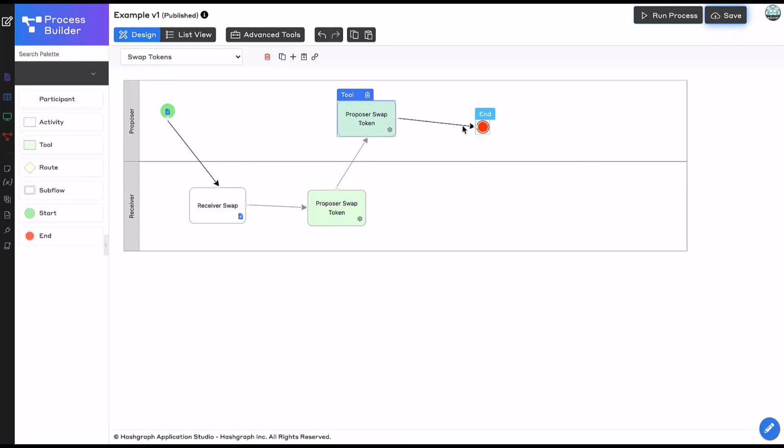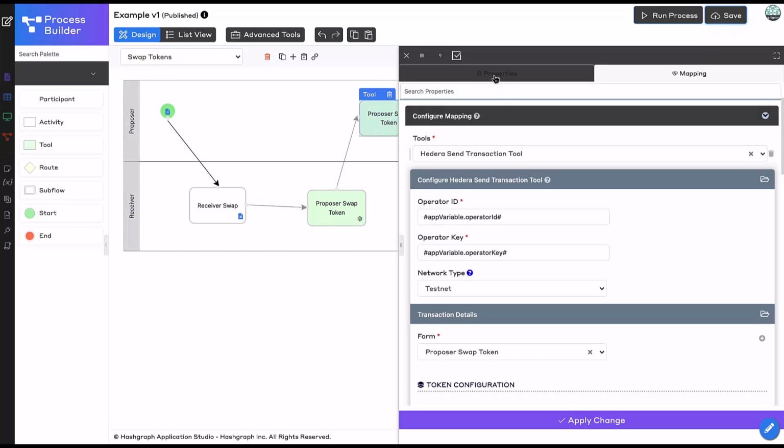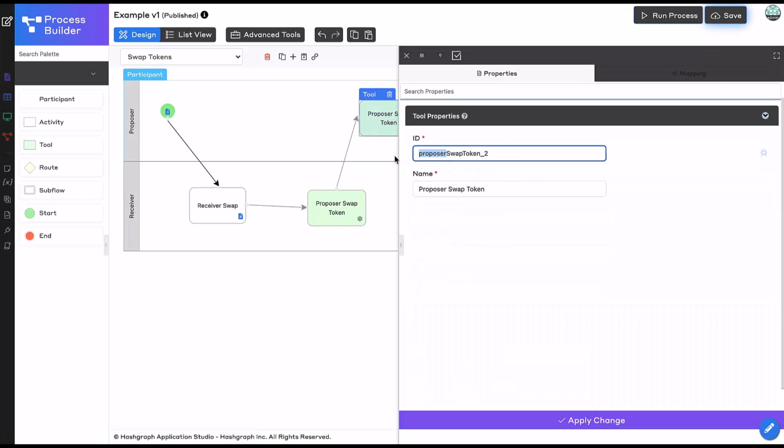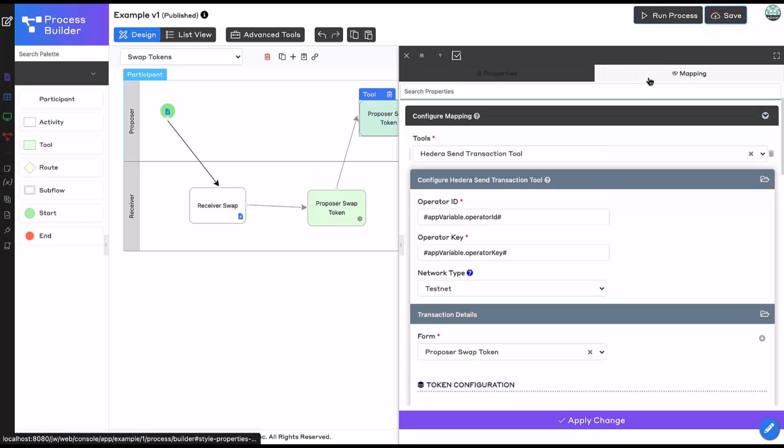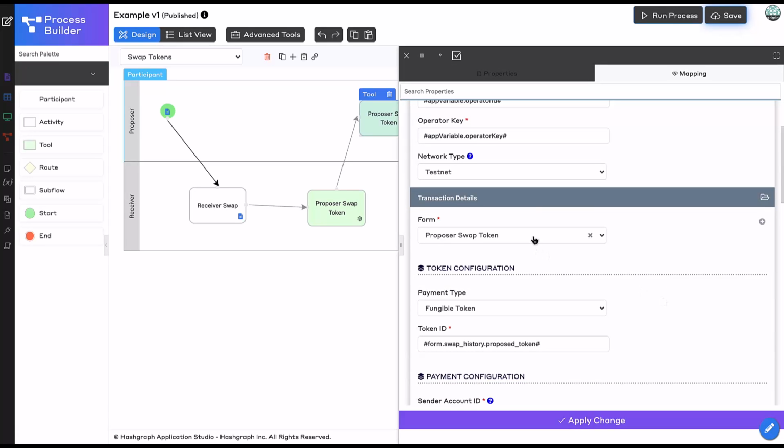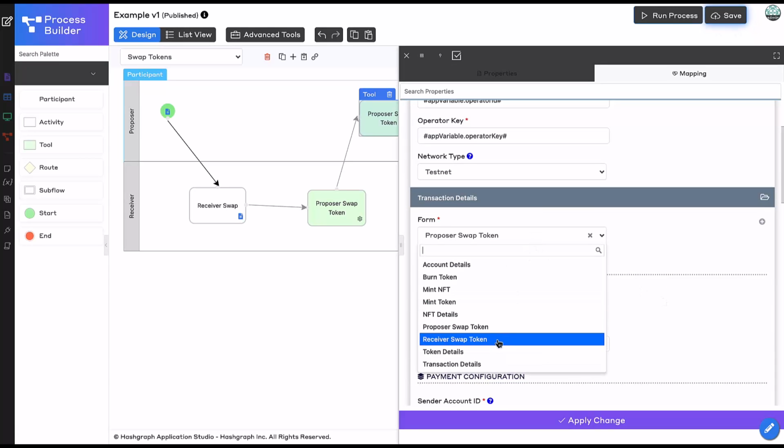So for this tool, I'll need to call it the receiver. And for the configuration, we can now just make some small, tiny changes. So for example, I'm going to now reference the receiver's end.